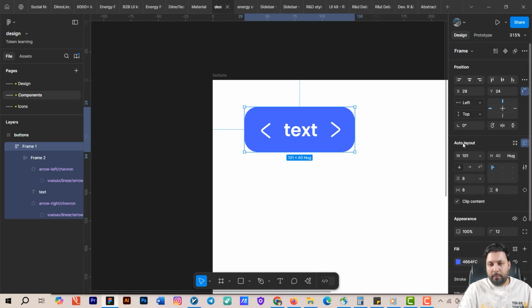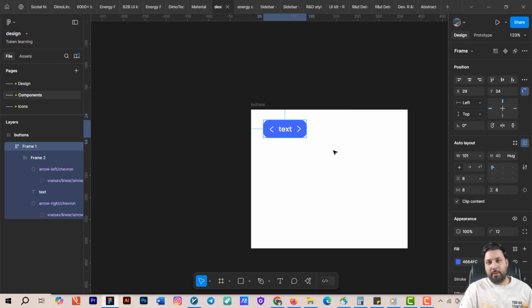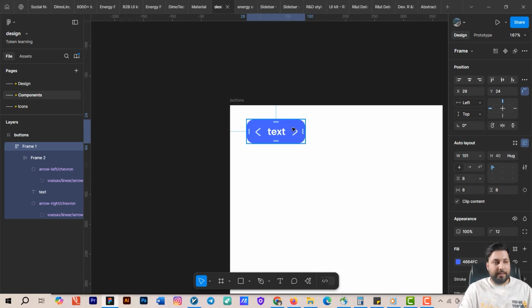But when you have a fixed width, it's not so important to give this one. The top would be okay, but the left and right margins aren't so useful because you have the fixed width. Now I want to use that, but this is my first component, guys. I want to use it in my design.